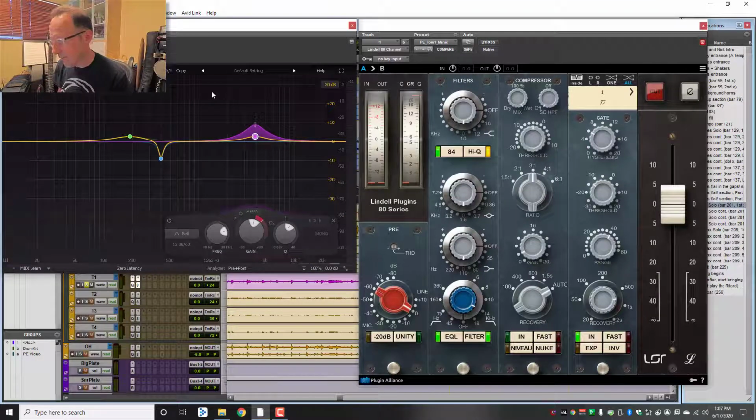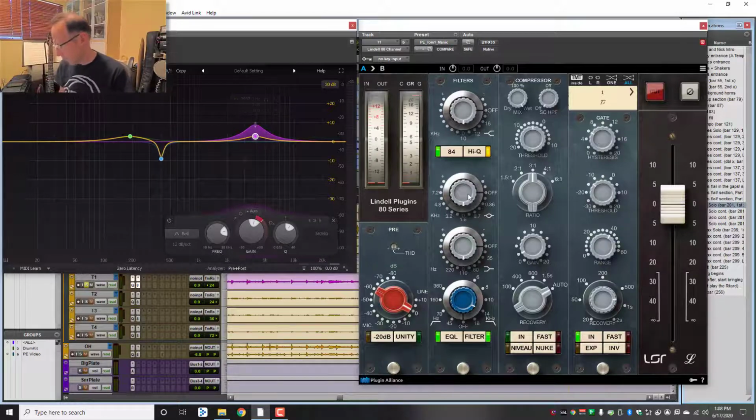The last thing on the FabFilter is a subtractive EQ, where I've got around 400 hertz, the low mid-range with the toms. It was getting in the way of the rest of the mix, and you'll notice this on the other toms. I'll show you those as well. I carved out a chunk of that mid-range area because it was just getting in the way. So I just want to emphasize the tone. I carved out a little bit of mid-range to clean it up, and then added a little bit of the attack frequency. That's FabFilter.